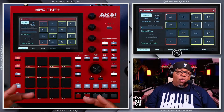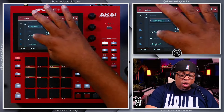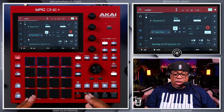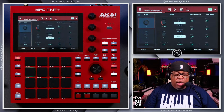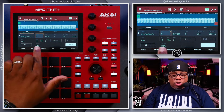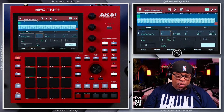Now, if you want to figure out what key that one bass line is in, you could easily go back here to track 1. That's where that bass line lives. Now, this is going to get a little bit advanced, but if you just hit program edit and go into your samples here, this is that bass, okay? And it's going to show you right there. This is in D minor, okay?